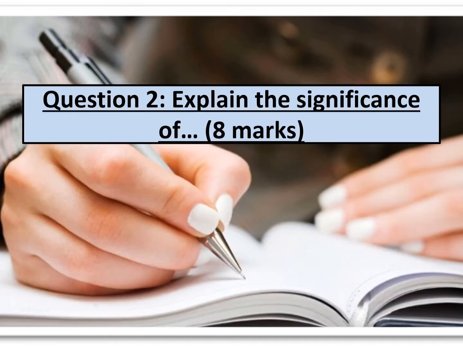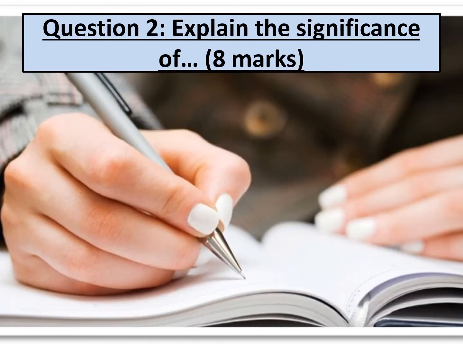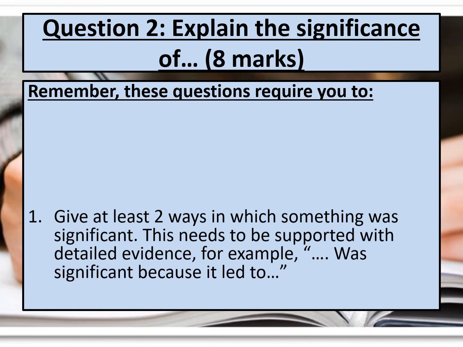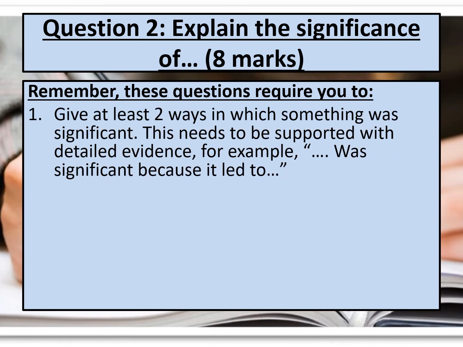Okay, so your second type of question will be a significance question. It will always start with "explain the significance of," and that will be all the question is asking you to do. Now, this could be on any particular topic. It could be on an individual, so it could say something like explain the significance of John Ardern to the development of medicine, explain the significance of Hippocrates, or explain the significance of Galen to the development of medicine.